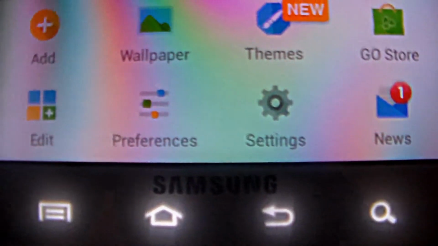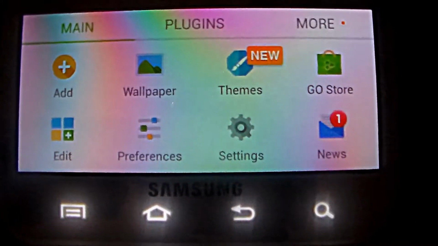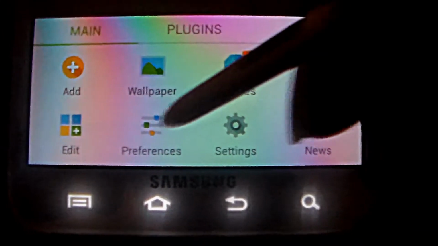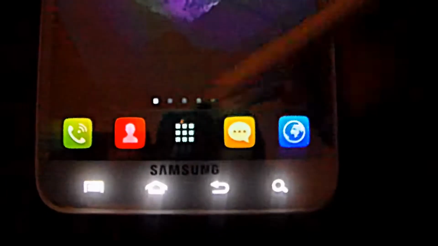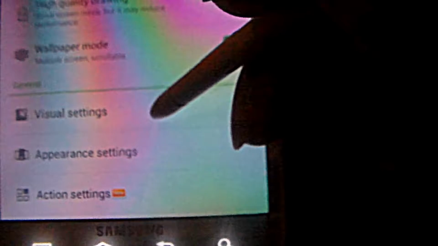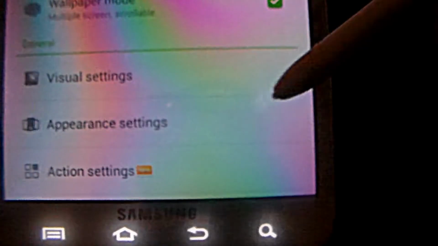So let's go ahead and bring up preferences again. Select preferences. There we go. Now what we want to do first is go into our appearance settings.